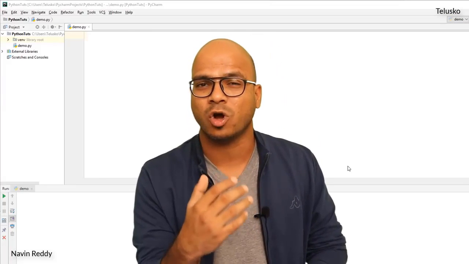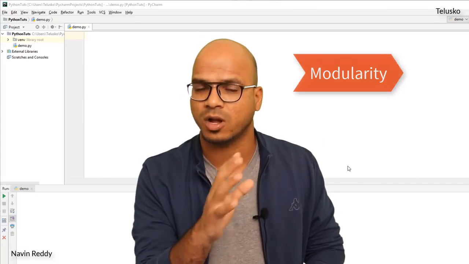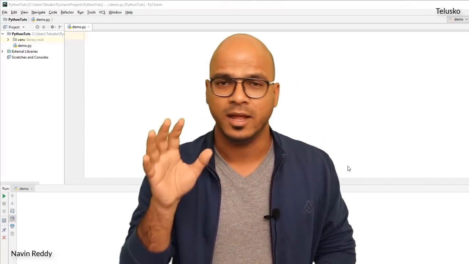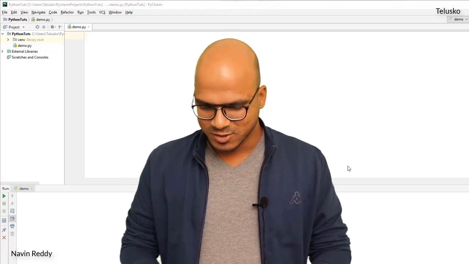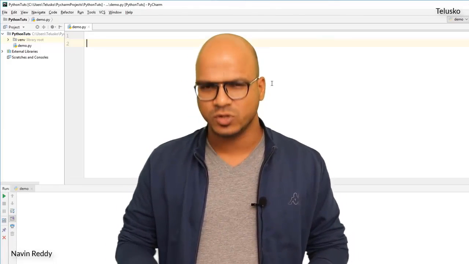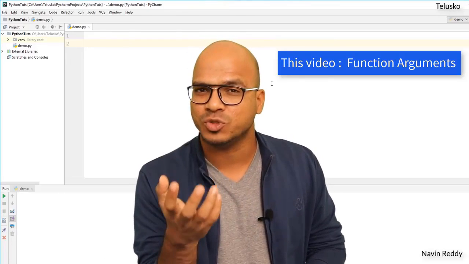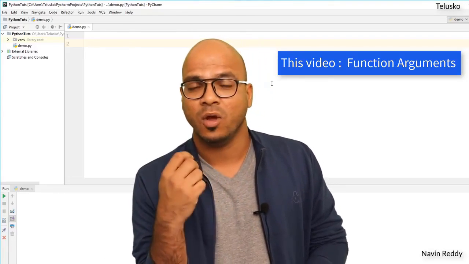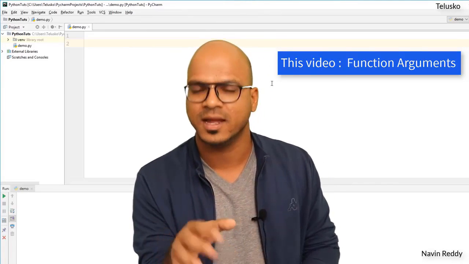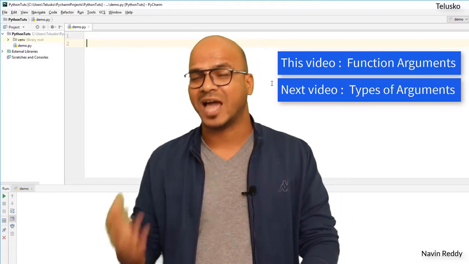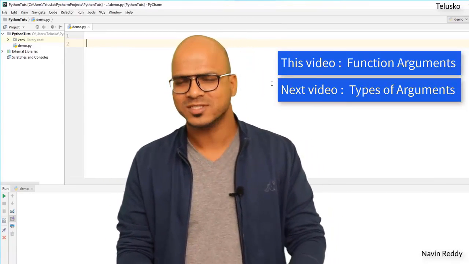When you want to use the concept of modularity, we use the concept of functions, and then we create modules. Again, we'll talk about them later in detail. The important point here is, when we talk about functions, of course, we call them. In this example, we'll focus on two things. The first one is how to pass parameters to a function, and what happens to the variable when you pass it to a function. If you modify the value, what will happen? We'll see that. And then we'll also see different types of parameters, or arguments, you can pass. So let's get started.